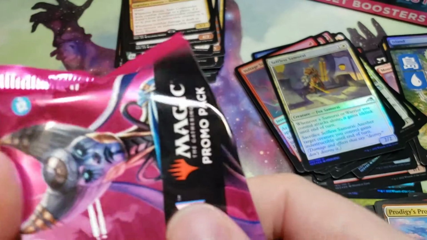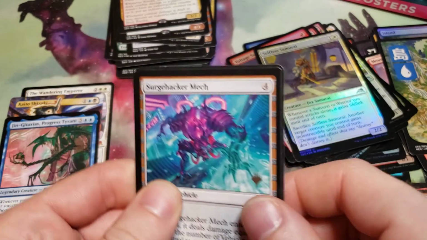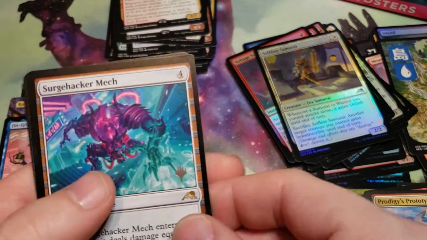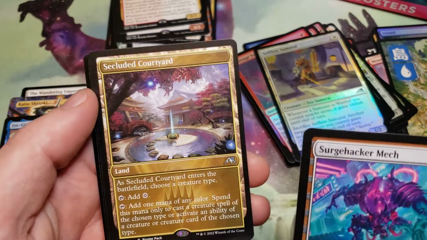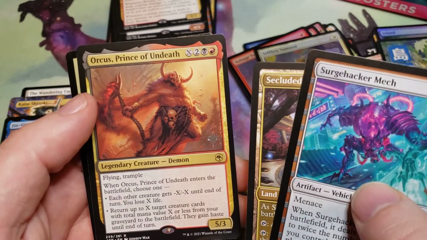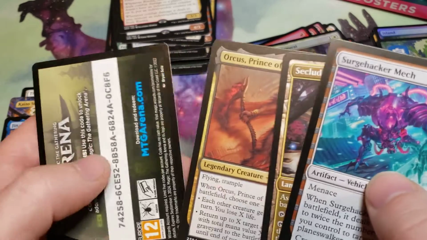There we go. Surge Hacker Mech again with the date stamp. Secluded Courtyard. Orcus Prince of Undeath. Yeah.